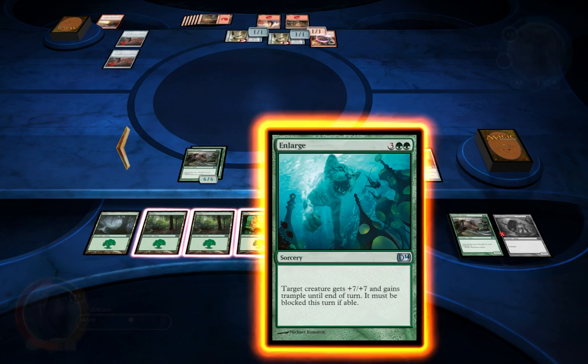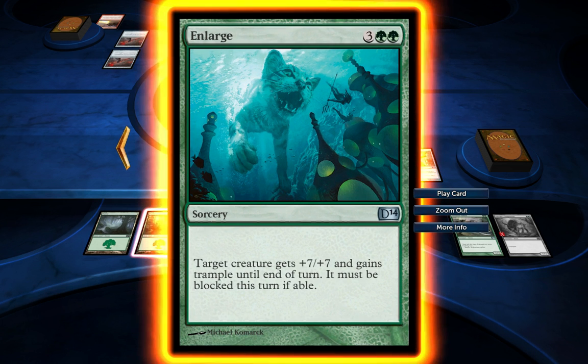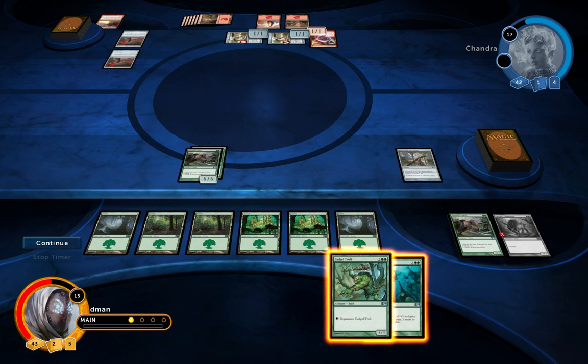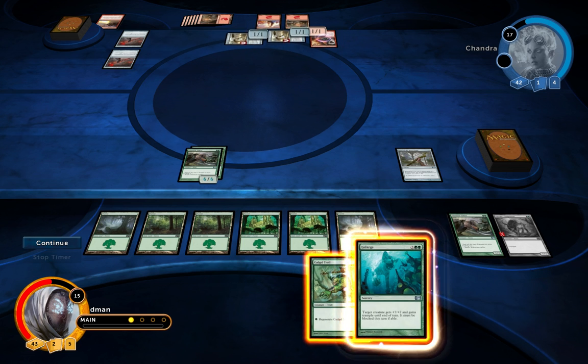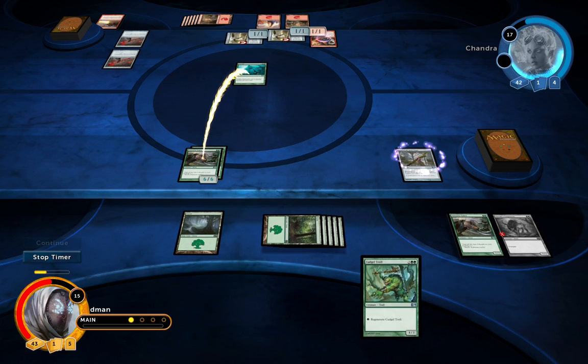So this is a fantastic card. Gets +7/+7, gains trample till the end of turn, and it must be blocked if it's able. So right now, if I use it, he's got to block with his Arsonist, which will kill him, and because it has trample, is gonna do 12 damage to her. That is amazing. And I gain 1 health from using that. Oh yeah.